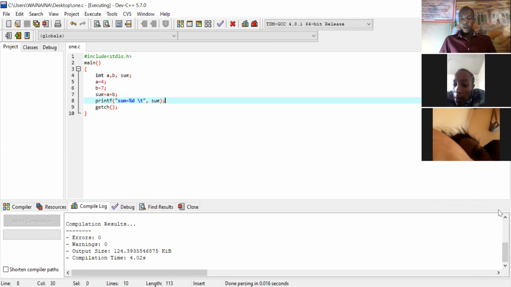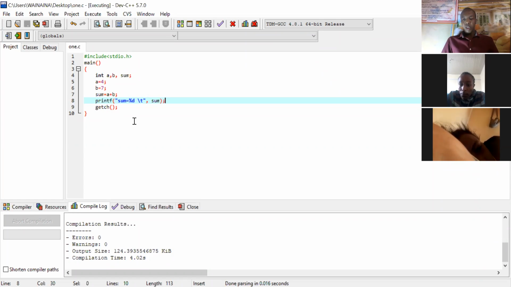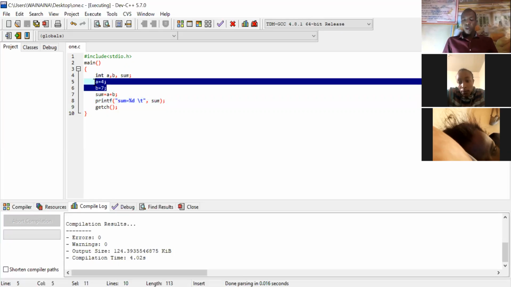Winnie? Okay. So let's have another example, example 3, whereby you will prompt the user to input. Here we have initialized directory. If you can recall, anytime you are entering variables in a C program, we use the scanf function. So I have int a, b, and sum. I'll do away with the initial values of a and b because I want to enter them.